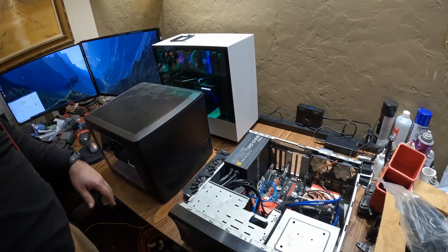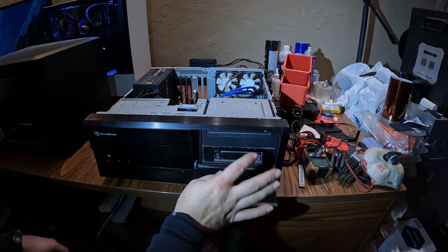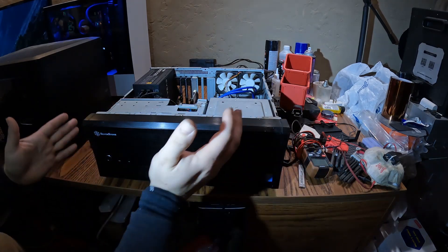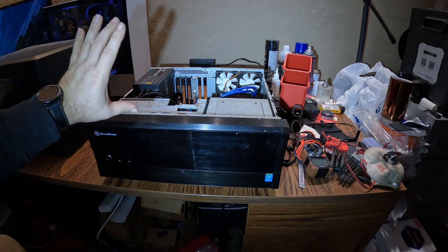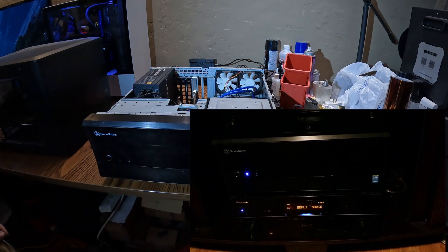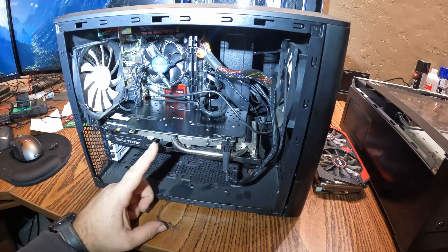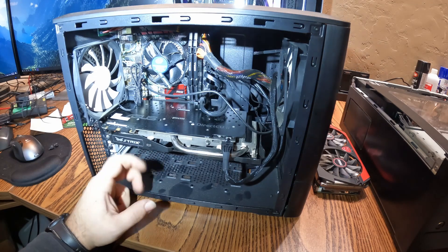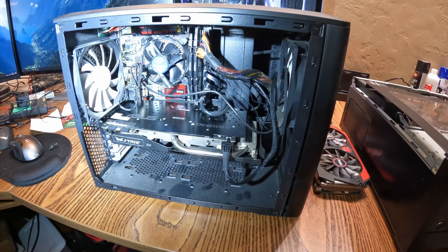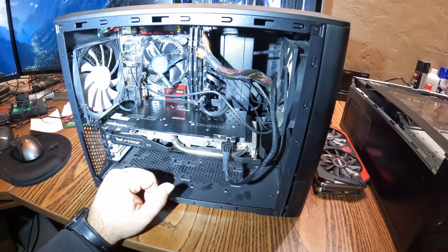Here's the front — got a Blu-ray player right here, USBs, a card reader. It was nice because it matched the receiver and everything, so you could have your home theater PC and it all looked like it belonged. The other one had the GTX 970, so I stole it out of that and put it into this one, hoping editing would be a little easier. But it still wasn't fast enough, and I think this only has 16 gigs of RAM. I want to say it has an i5, but yeah, this thing worked pretty decent — nothing compared to the new computer though.